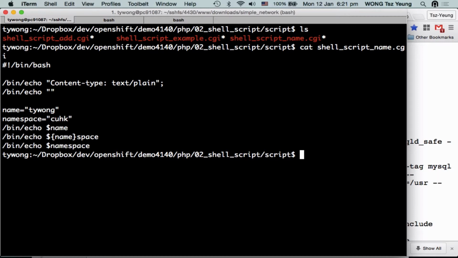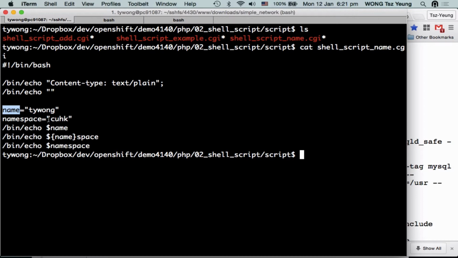Look at here. So this part is for the header. I create a name called name. I create another name called namespace. So happen the first variable is the prefix of the second variable. Then, what is the meaning of $? Dollar in shell script means that I have a declared variable name.